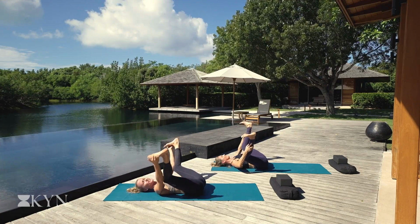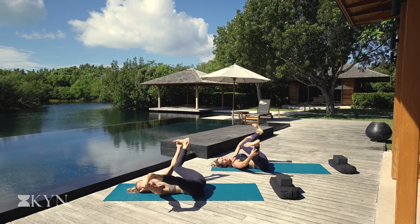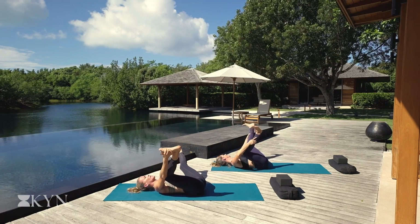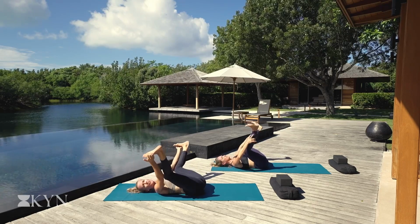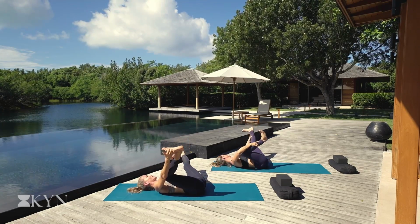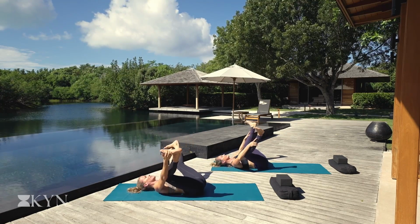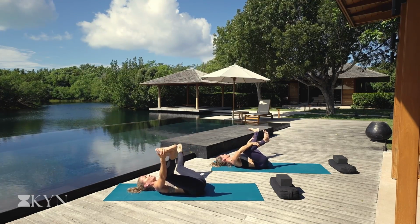Maybe we rock side to side. We might be able to extend through the heel and open up the back of the leg a little more. Opening up through the inner thigh and hip here. Notice the quality of the breath, the sensation of the breath in your body.